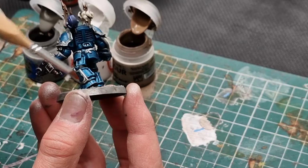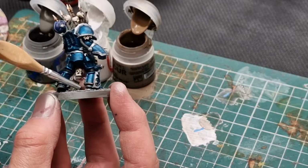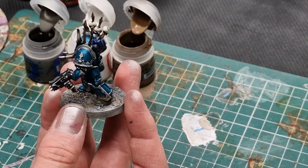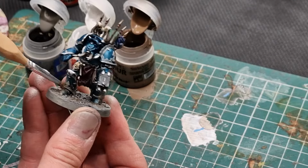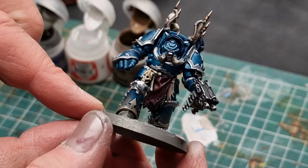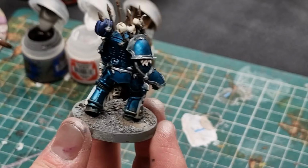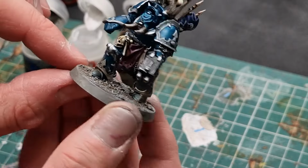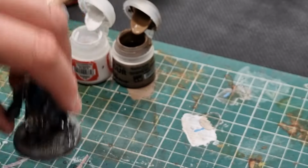Same process to then dust up the base of this model on his legs and feet. So like he's been walking through this dusty landscape. So wherever his feet are, I'm just going to use this mix. I'll zoom in here in a second so you can see, but really I'm just dusting up his feet and the bottom of his shin guards as well. So it looks something like that. That's Steel Legion Drab. Very, very easy to do. And it just adds a layer of realism. He's been walking through this forsaken landscape. So the base is now looking something like that. It's ready for flocking next. We'll add some flock.